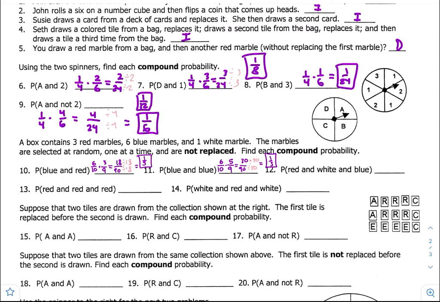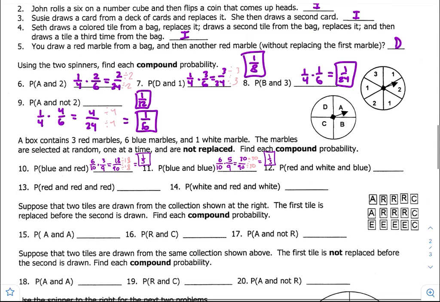So the probability of getting a red one, you guys, is 3, and there's 10 total, right? Probability of getting a white one is 1 out of 9. One less number, because you already took one out for the red one. And the probability of getting a blue one, you guys, is 6 out of... So you already took away a red and a white one. So that means it would be 6 out of 8.